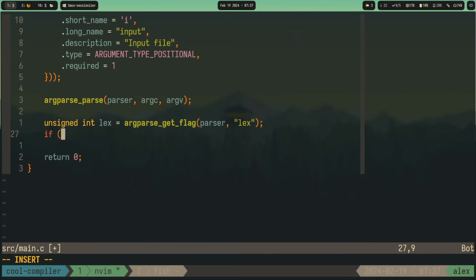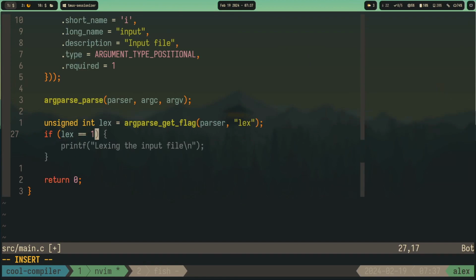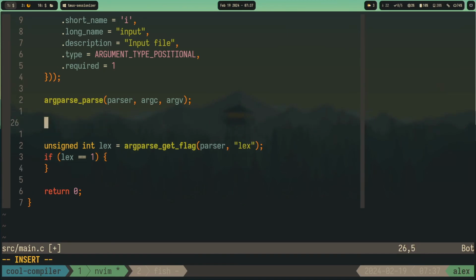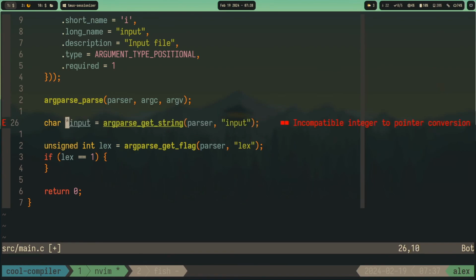And if lex is equal to 1, then we have to, well, first let's do a char pointer input. Yeah, and here we just do get value. And we should read the file.